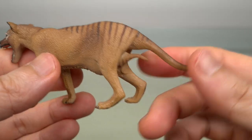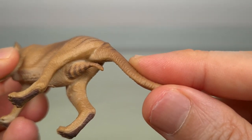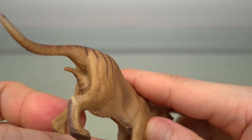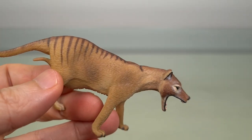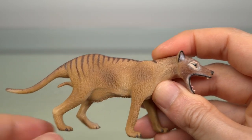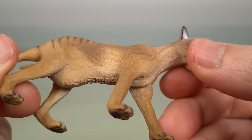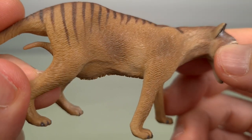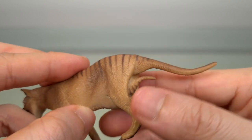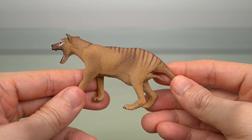Moving to the rear, you'll notice this very interesting detail — it's actually the tail and rump of a joey. This is a marsupial, not a placental, and pouches are of course the distinct feature of the infraclass. The pouch can be seen extending here, and apparently they could hold up to four joeys, in which case the pouch would sling almost to the ground. It's really a very nice touch that both teaches you about the animal but also reminds you that these were real living creatures with their own challenges and families — and that, thanks to us, neither adult nor joey will ever be seen again.